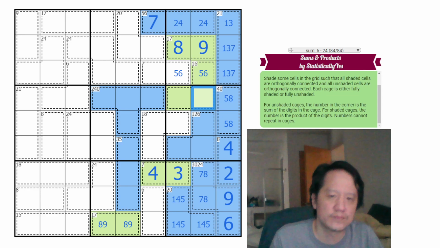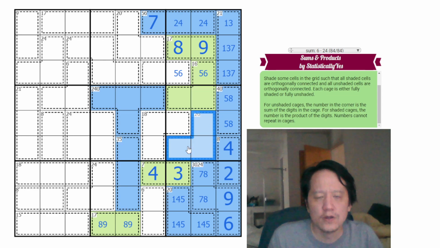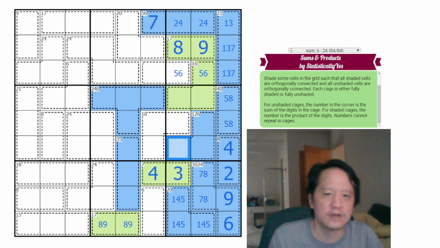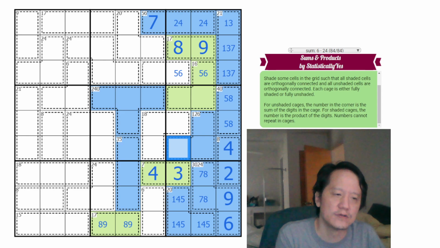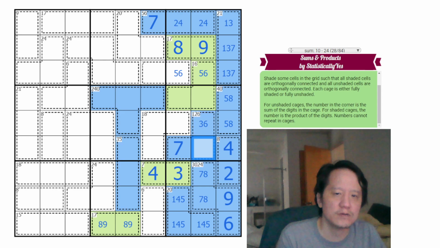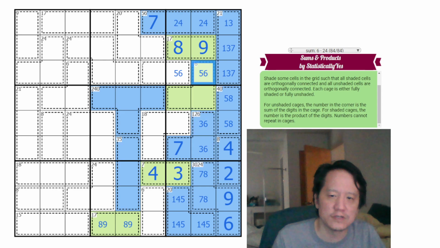Right. Yeah, we tried this being 2, 7, and 9. And that doesn't work. Right? Because 7 and 9 would have to be here. Well, there has to be a 7. We know that for certain. So that would be 7 and 18. So this has to be 3 and 6 then. Because it cannot be 2 and 9. This is 3, 6, which forces this to be 5. This is 6.